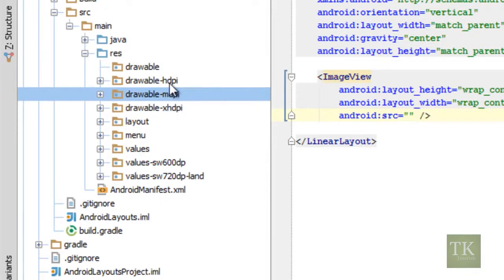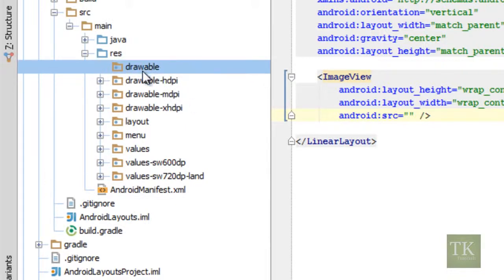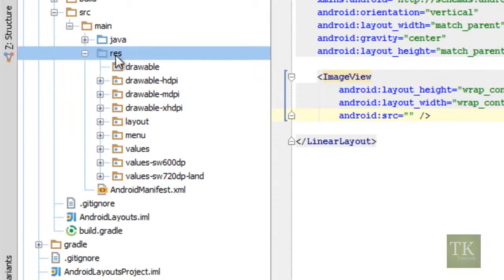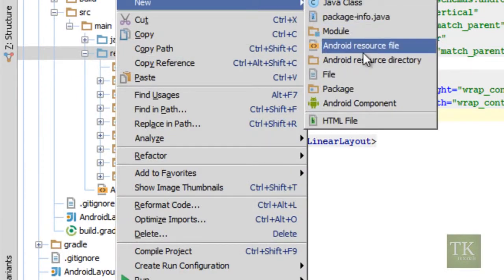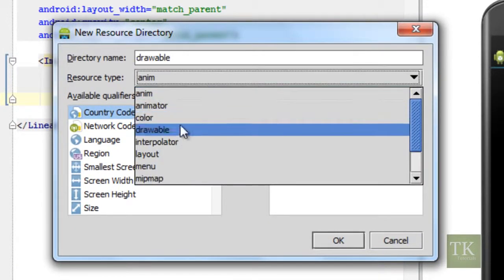These three folders are used for different resolution screens, but I'm just going to be putting an image in our drawable folder. If you do not have a drawable folder, just right click on your res folder, go to New, Android Resource Directory, and change your directory name, just say drawable, and change your resource type to drawable as well, and then hit OK.